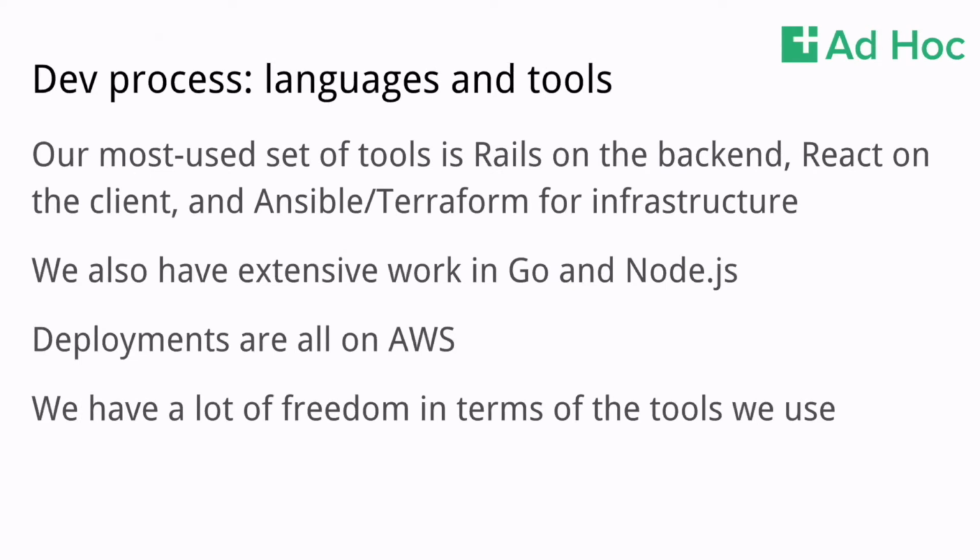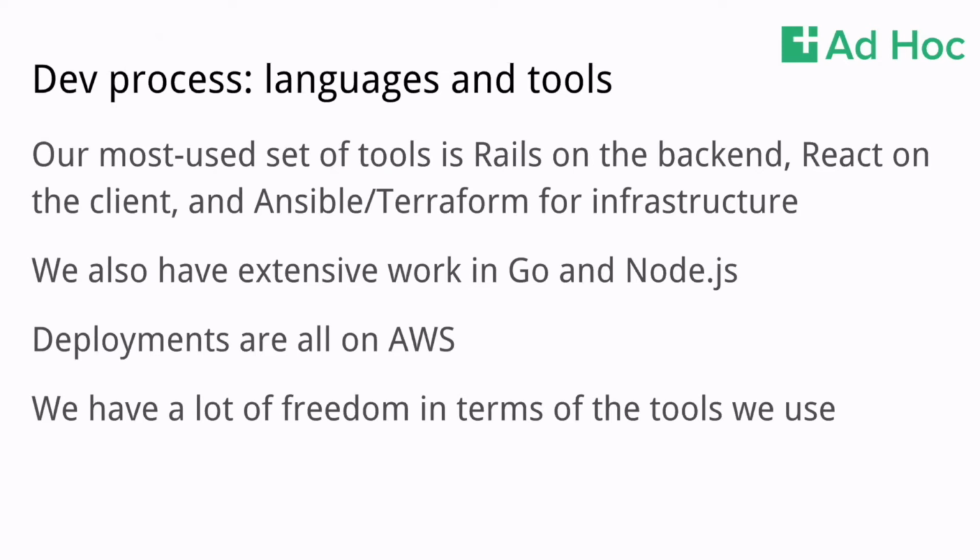On the tech side, our most common set of tools involves Rails on the back end, React on the front end, and then some combination of Ansible, Terraform, and AWS for the DevOps work. We also have some extensive work in Go, in particular on healthcare.gov. We use Go on the API side. And on the project that I work on, the backend is all in Node. So we have a mix of tech.